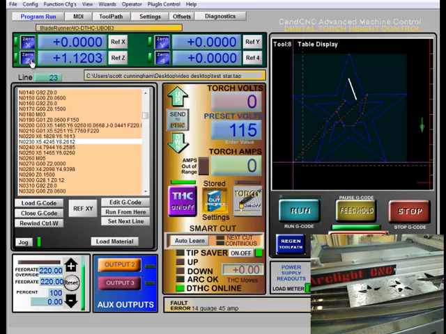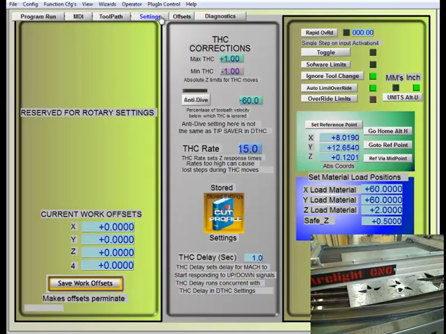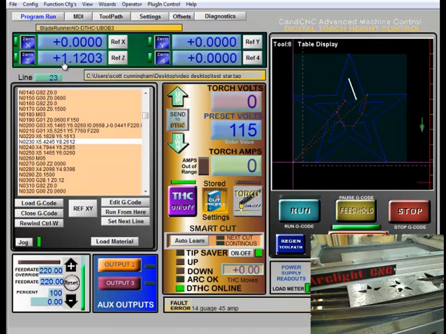Now, once I'm back to machine 0, I can go to my settings page and click go to my reference point. One thing I want to notice is the Z-axis position. It's set at 0.12. It's really close to the plate. If I go back to here, you'll see I'm an inch higher than that. So that means the Z-axis is going to drop down 1 inch before it starts to move. I don't really want that. To make sure that doesn't happen, I'm going to zero this out right now. Okay, so I know that my torch is not going to drop down and potentially hit the plate.